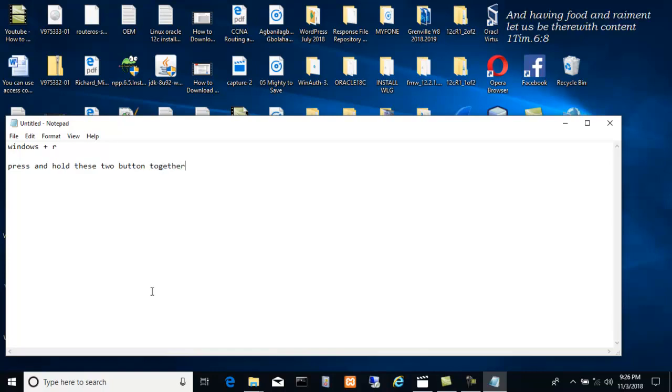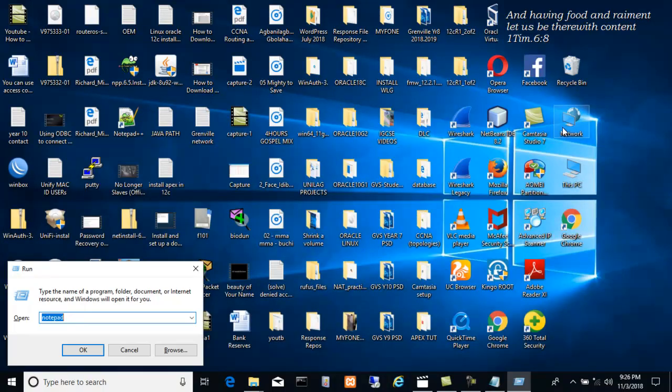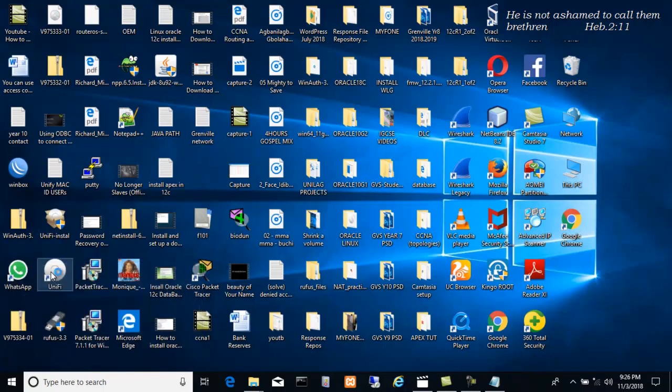Okay, so quickly with my Windows plus R, I bring out my run dialog box and I can type regedit, that is registry editor.